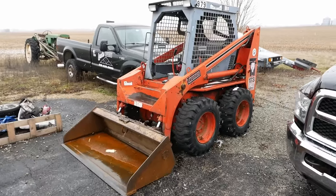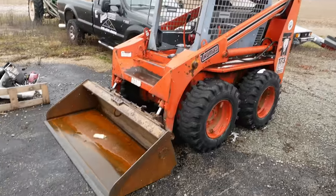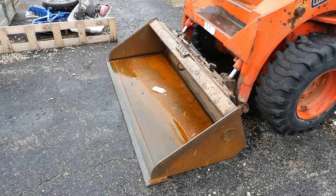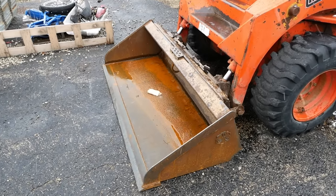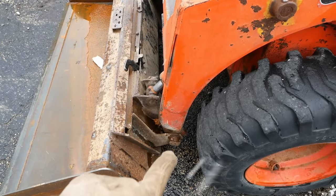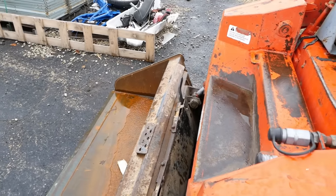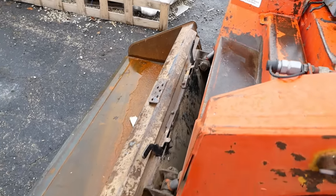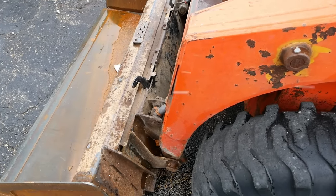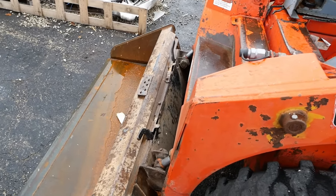The Thomas skid steer — I bought this about a year ago. It's fantastic: it runs good, drives good, the new bucket is working out great. I still haven't painted it, which I'll do eventually. We need to work on the quick-tatch plate — the bottom pins are worn out and this is not a universal quick-tatch, which is kind of a problem if I want to use normal Bobcat-style attachments. I've got a plan to cut it down and modify it to make it work with the standard style — I just haven't had time to do it. And for the pins we might have to break out my homemade line boring machine, which I don't think you guys have ever seen.